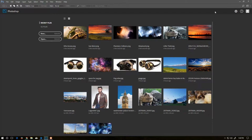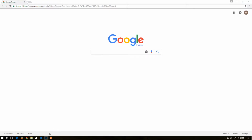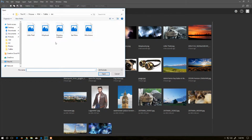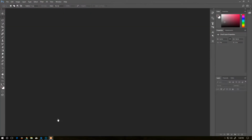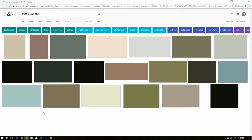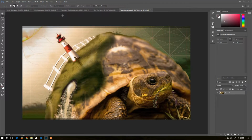So I'm actually using my Icecream Screen Recorder right now for this video. And this is gonna be sort of a tutorial on photo manipulation. If you've ever seen that in Photoshop or on the internet, I'll show you my examples and I'll show you some in Google. So here's some of mine.